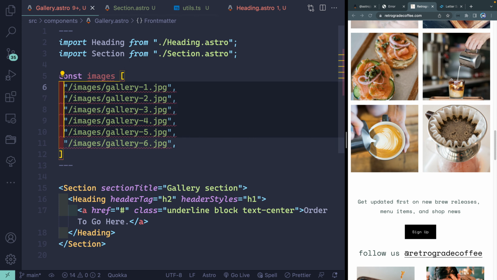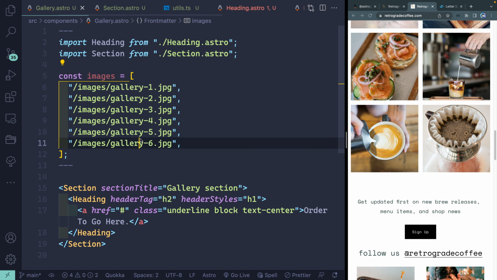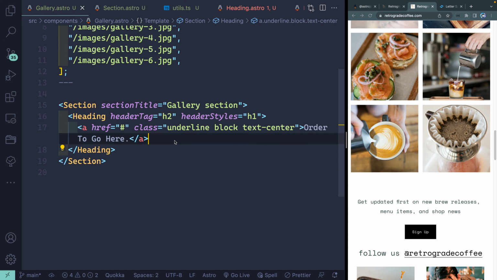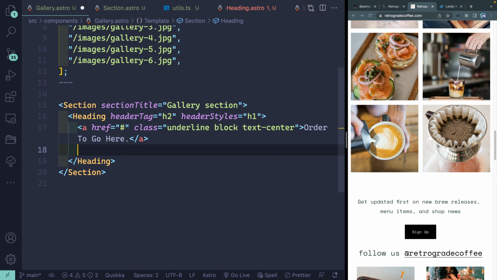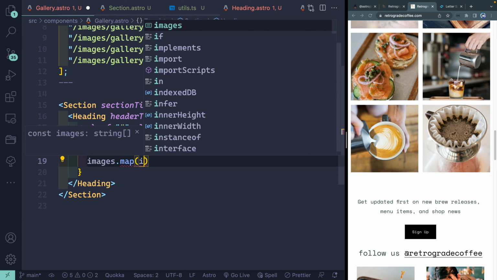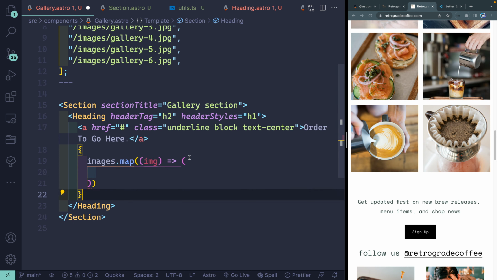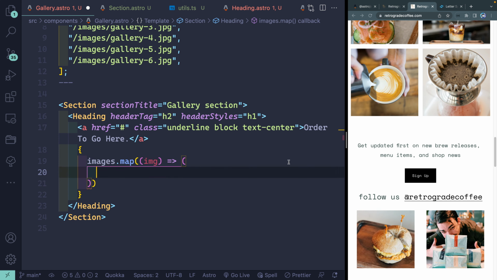And again, I'm going to use basic like JSX syntax. This needs an equal. Okay. So now I can grab these images and I can loop over them. So I would do this in brackets, just like I would in React or other templating languages. And then I could just map over them. And I can call this whatever I want. So like image. And I'll say for each image, I'm going to return. And again, I'm returning inside of parentheses here because it's an object basically behind the scenes.